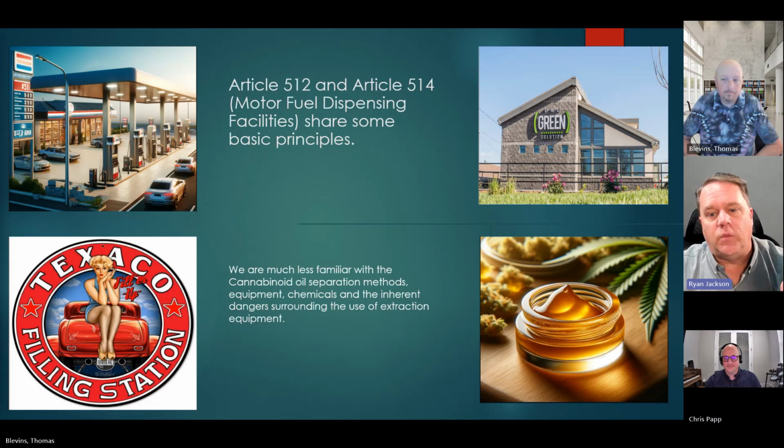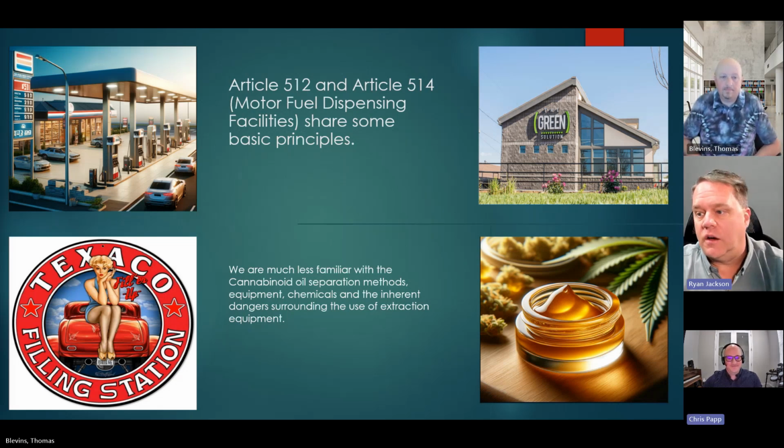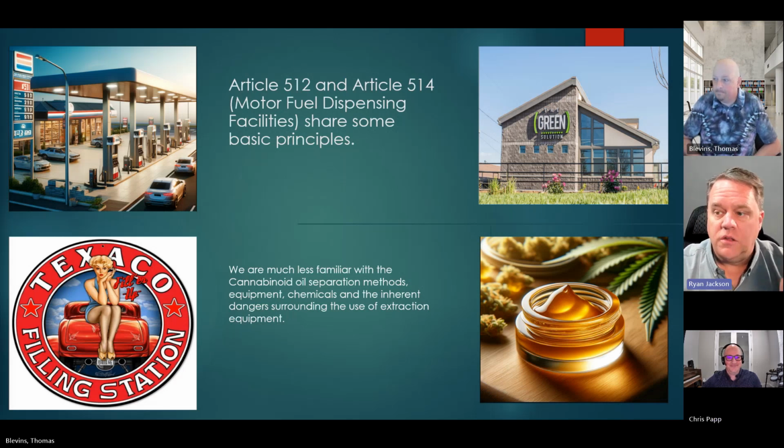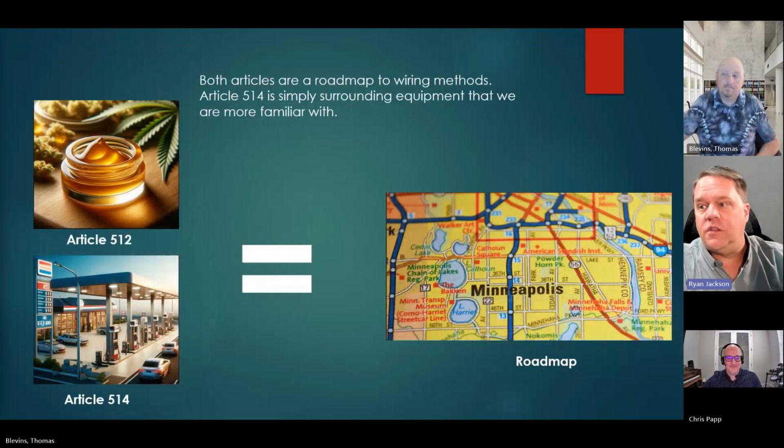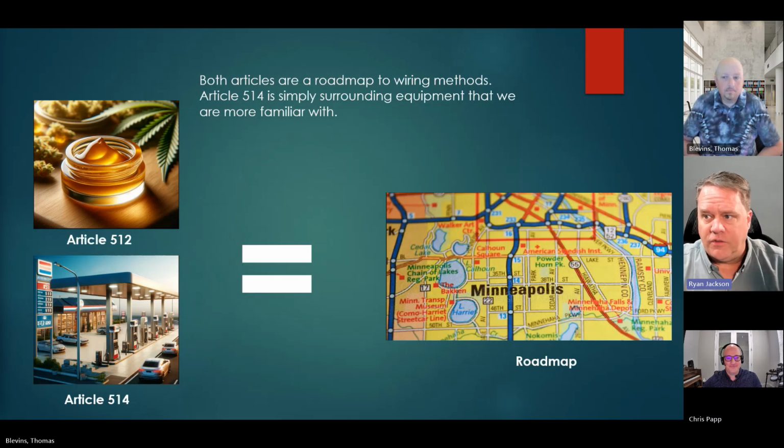And kind of the idea was, look, the NEC doesn't classify areas for you, generally speaking. I get asked all the time, Ryan, I'm wiring a refinery. What's the Class 1 Division 2 and all this stuff? And I say, guys, that's not what the code does. The code doesn't classify the area for you. It says if you have this, then you have to classify it as that. But then we do have a couple of articles, like you said, 514, gas stations. We've got 10 million gas stations in this country. We should be able to read and figure out and have it consistent.